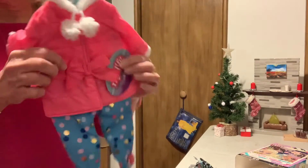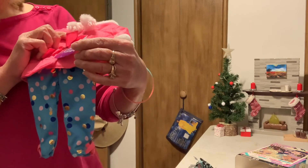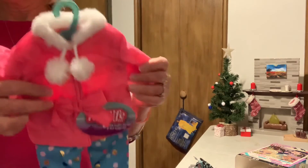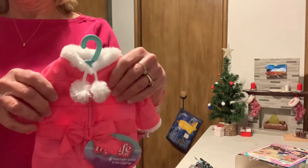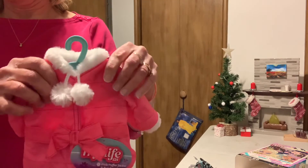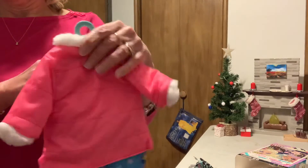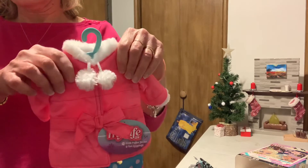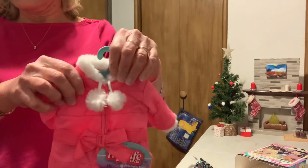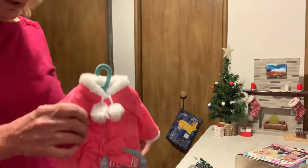Also at Walmart, I got this My Life pink Good Burger Jacket. This is going to be for my girl of the year when she gets here — it's going to be one of her outfits. I think she looks really cute since she's a winter ski fan. I got that at Walmart, $10 for your $18 install.